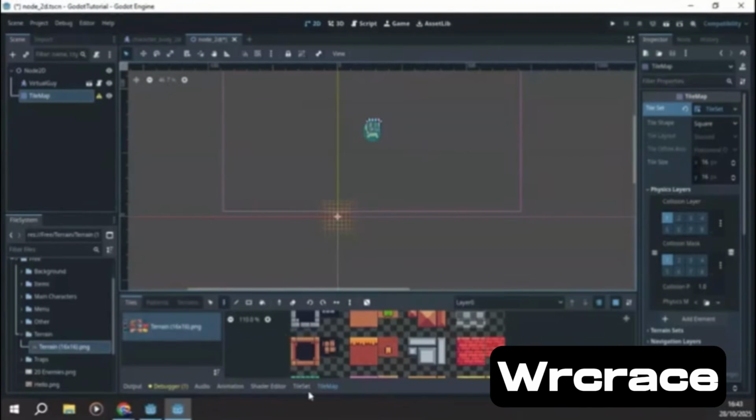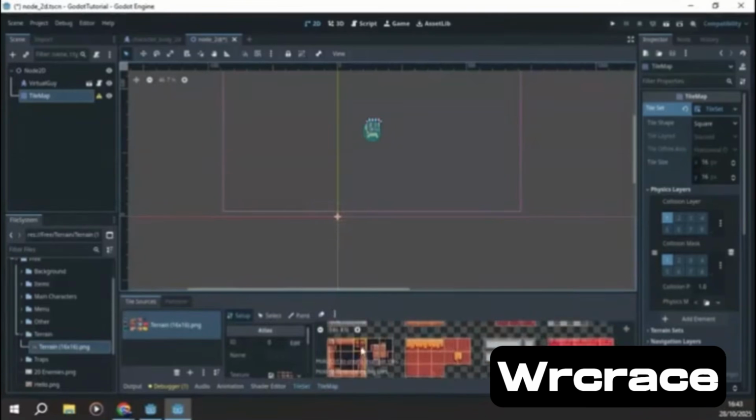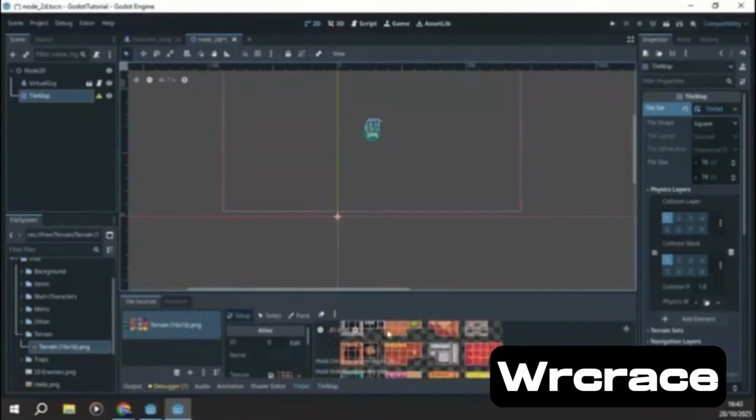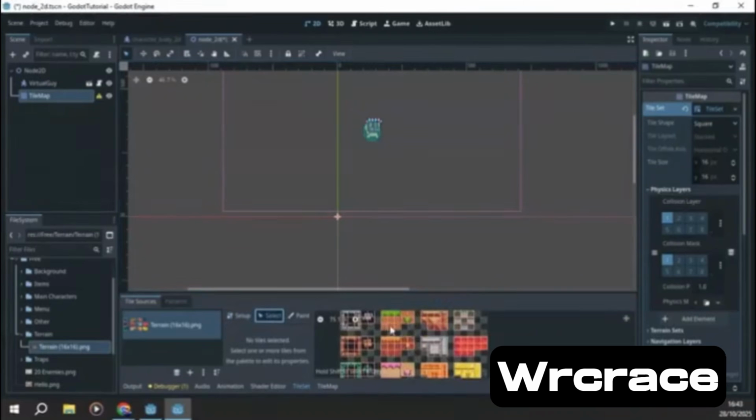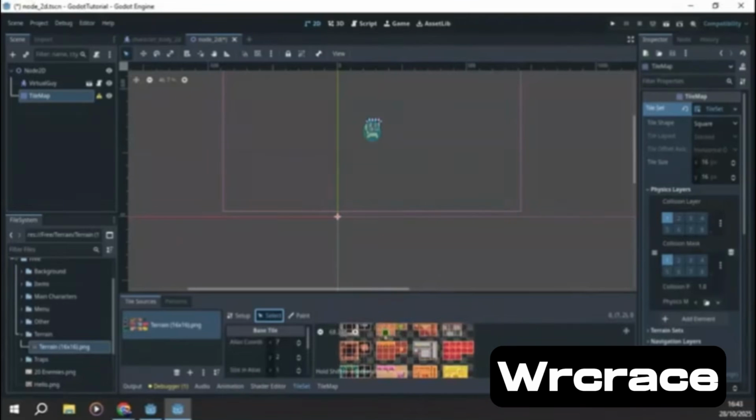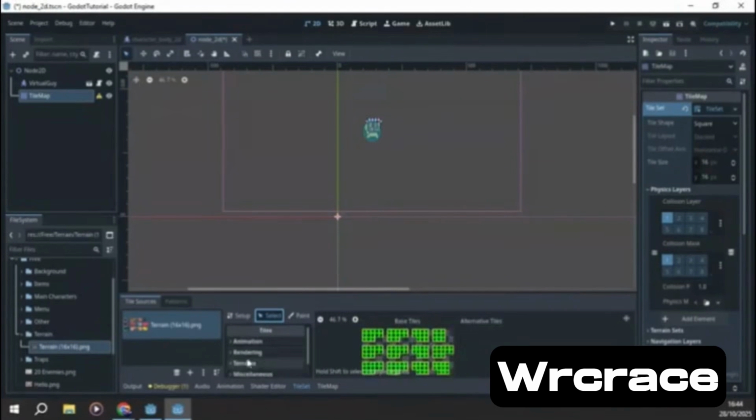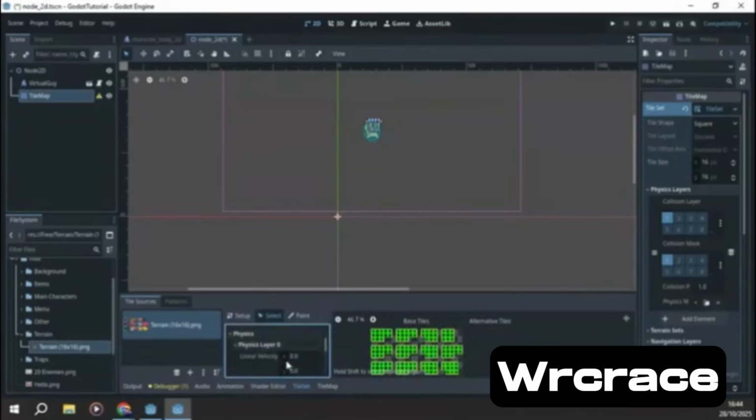Okay, so now if we go into tile set and we select all the tiles, because all these tiles are physics, we go to physics layer 0.